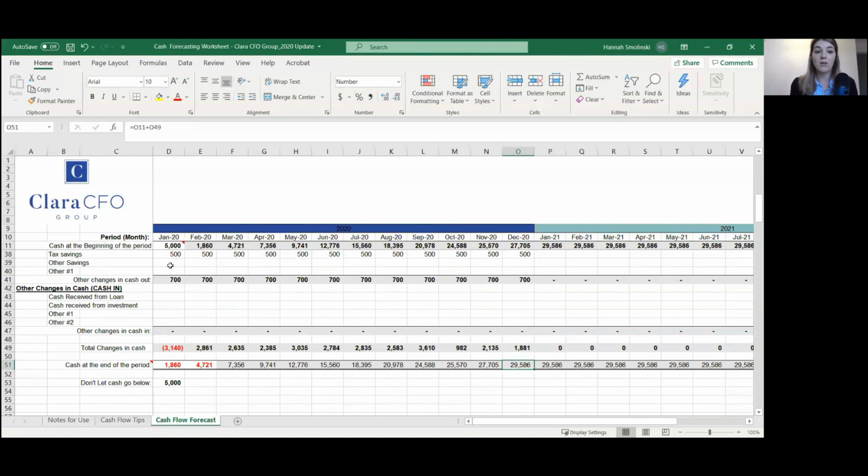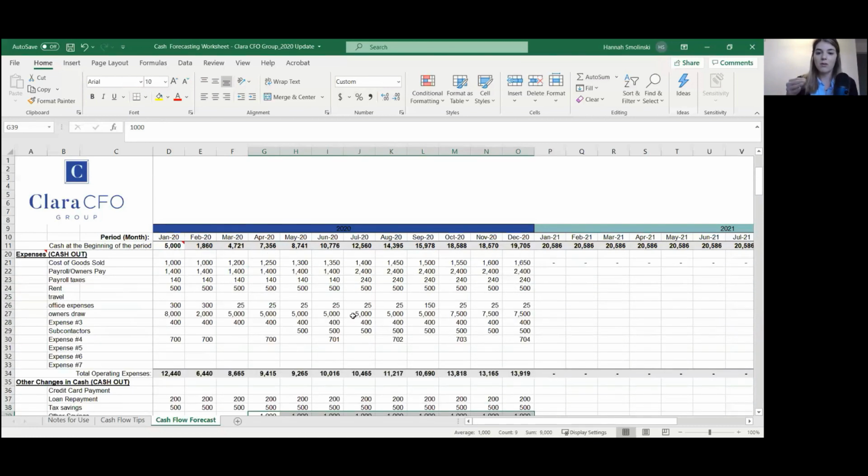And maybe I can say, okay, now that I have my tax savings and all these other things taken care of, maybe I'm going to start building up an operating savings account, and I'm going to start saving $1,000 a month. And then you can see, okay, I still have operating cash flow, even if I put $9,000 aside into a different savings account. So all these things will really help you figure out what you need to do in your business to get where you want to go.